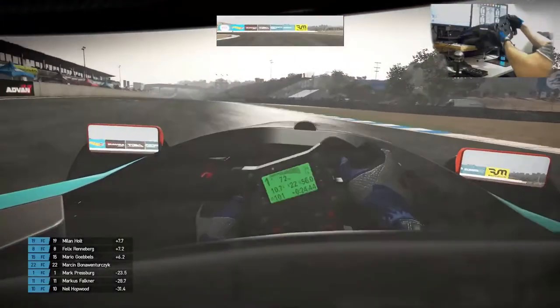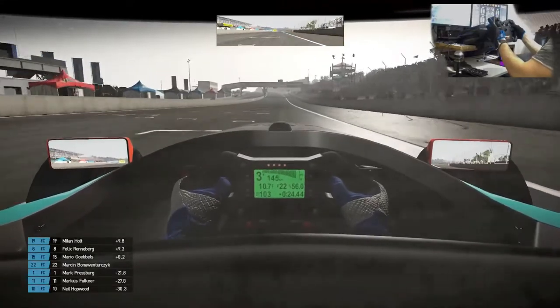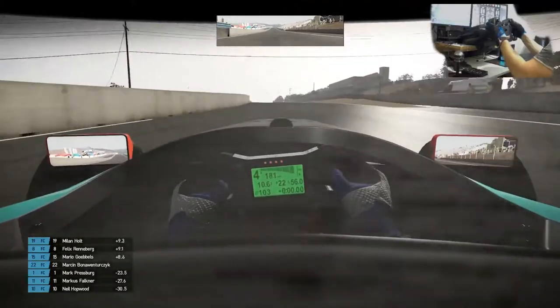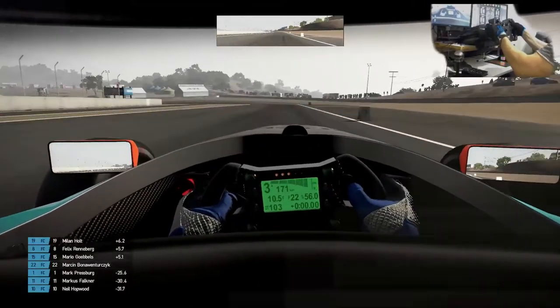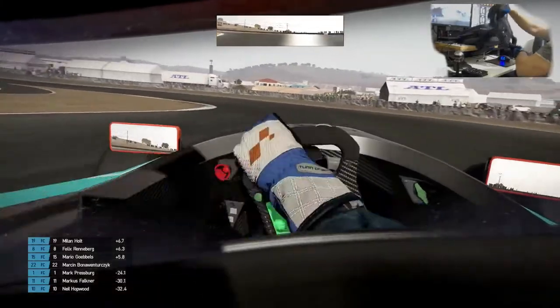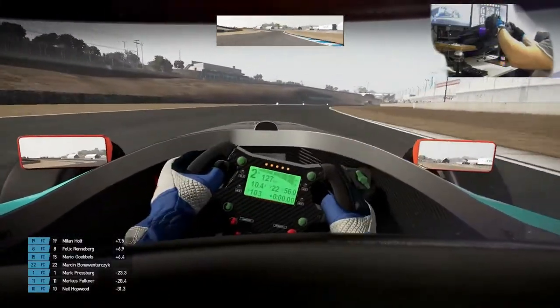Laguna Seca is such a great racetrack. It's quite short, but the elevation gain is quite big here. So it's a lot of uphill, downhill, interesting corners, and of course this corkscrew, one of the most recognizable corners in the world of car racing.